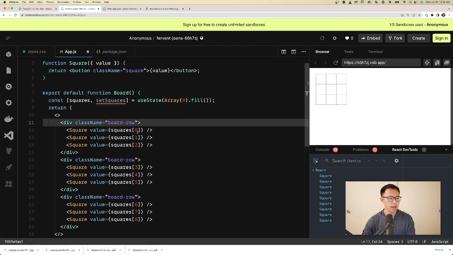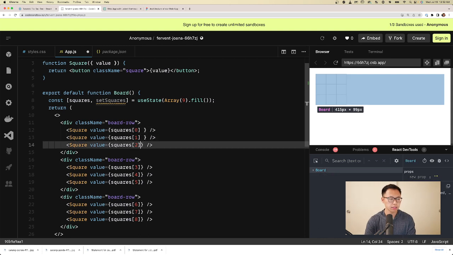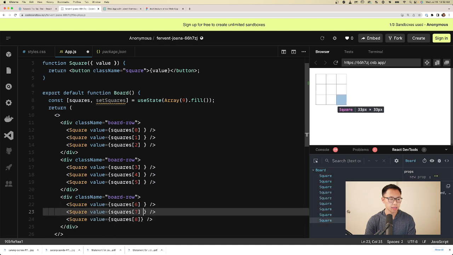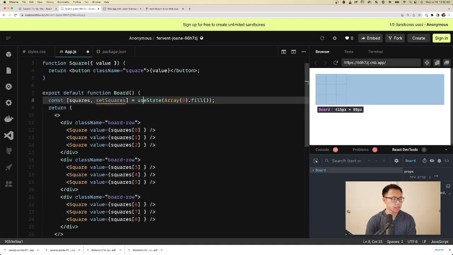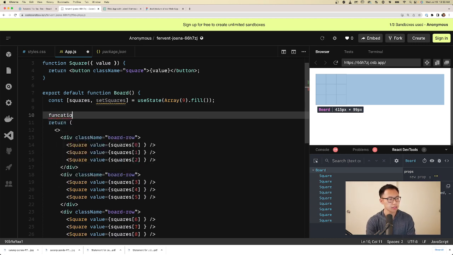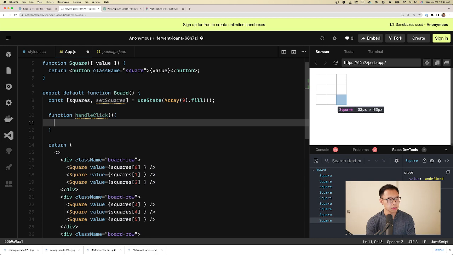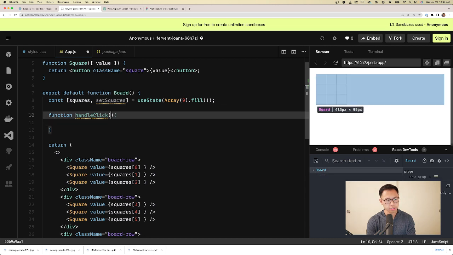So I'm assuming that now we're gonna have to add an onClick prop. So we're probably gonna make a handleClick function, right? So let's make a function. The function will be handleClick, because we needed to handle the click. And what does it do? When we click the square, we are going to update squares. But now we have to update the correct square. So I guess the function needs the square number.